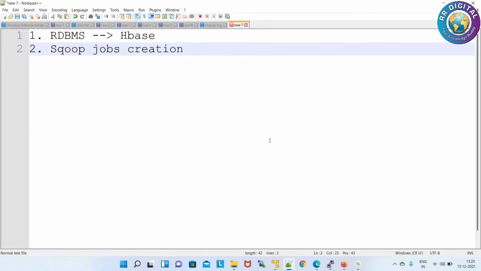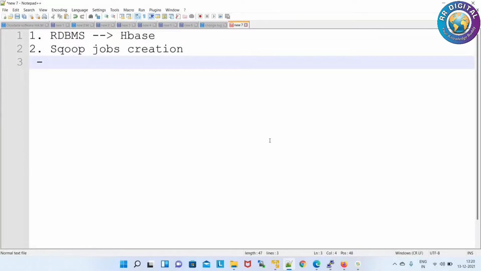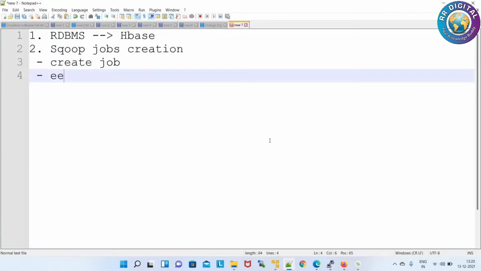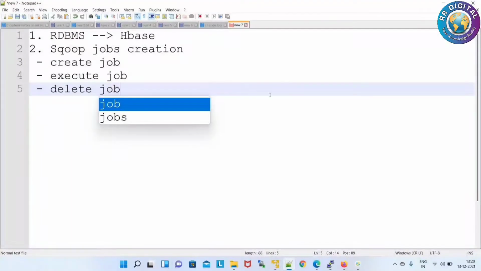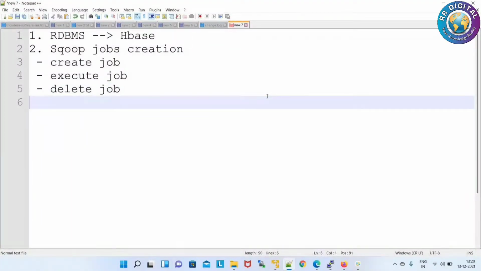Like how to create a job, how to execute a job, and how to delete a job. So three subtopics here. And the third topic is the eval function. This is one built-in function in Sqoop. We'll discuss the purpose of this function.